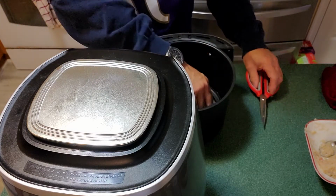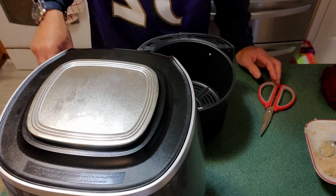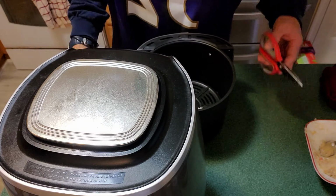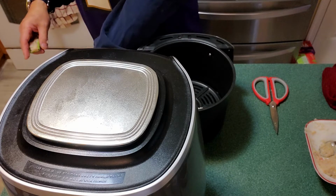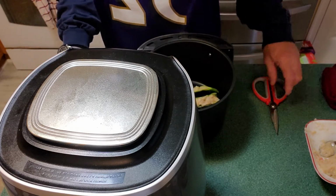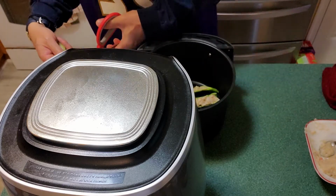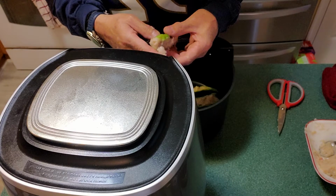I got to appreciate the using of this. So we're not going to cook it to max, the max crisp, because that's only for fried stuff. So we're going to cut this in half, obviously, to fit the container, and we'll spread it around, right?